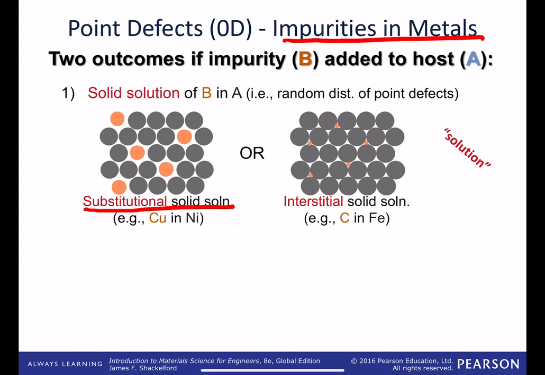When the impurity is small enough, we can see that we can ask that impurity to locate itself into interstitial sites in that solvent metal. So this example was carbon going into iron, for example. And that can happen randomly as well. So we can use the term solution there as well.